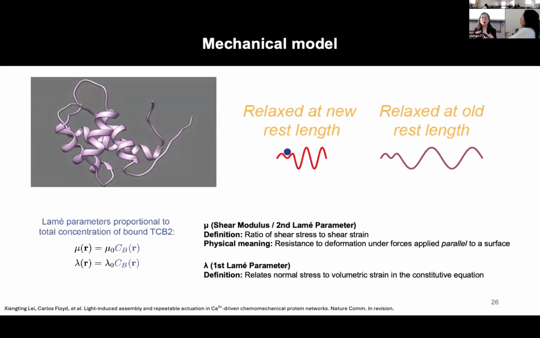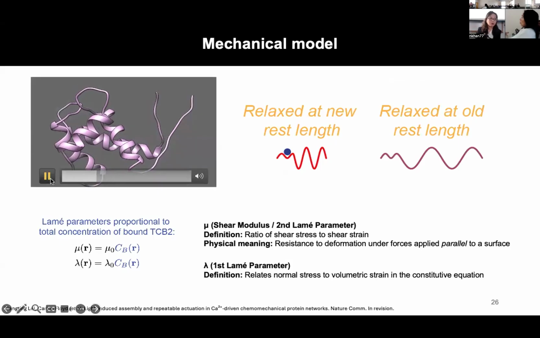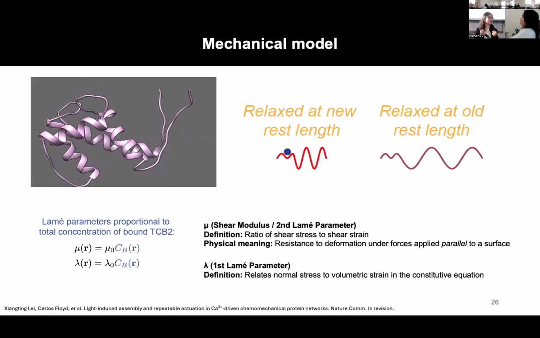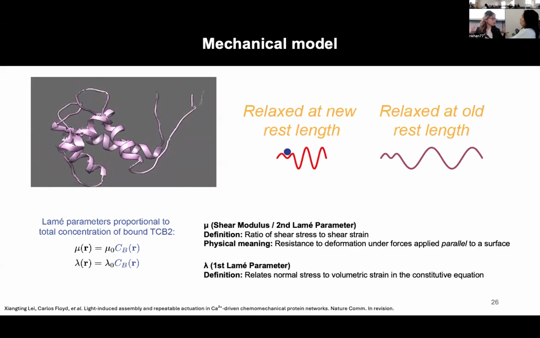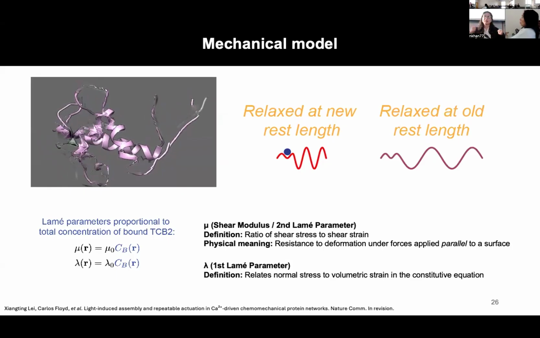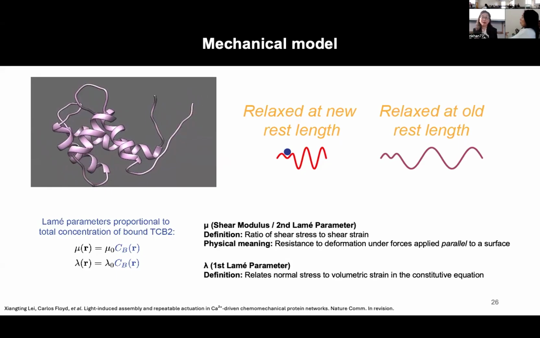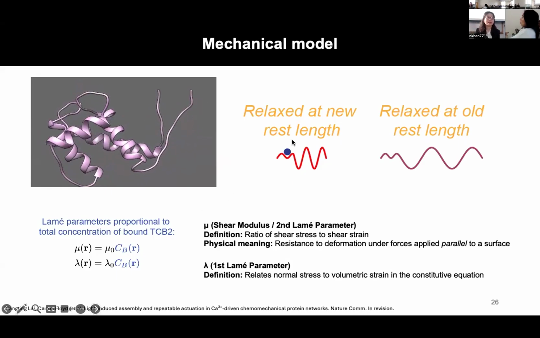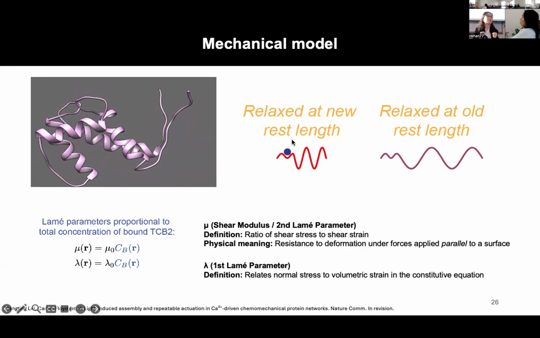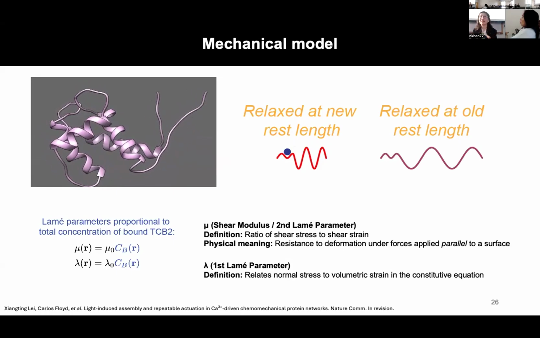Okay, for the whole system, I want to introduce one more layer. It is a mechanical layer. It is not only the chemistry happening here; right now, the mechanics also happen here. What is the molecular structure? I just talked about how the molecules undergo a conformation change and will shrink after binding to the calcium. So what we assume is that once they change their conformation, they will have a new rest length.